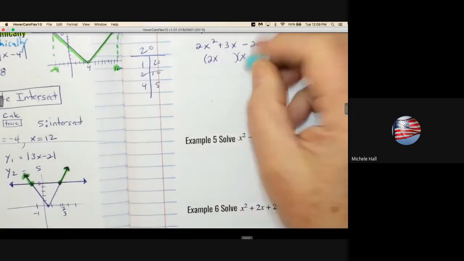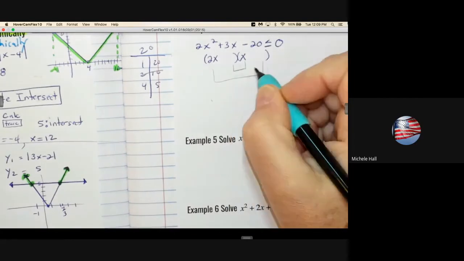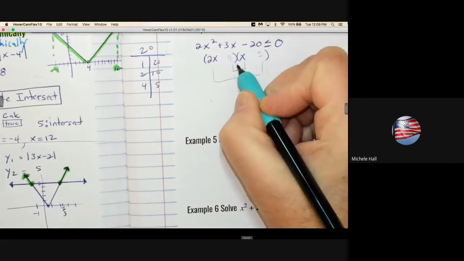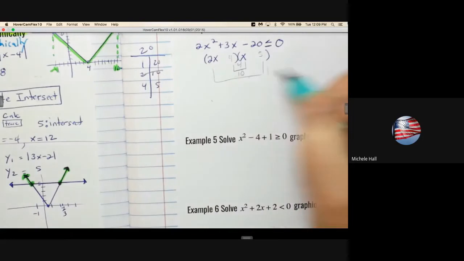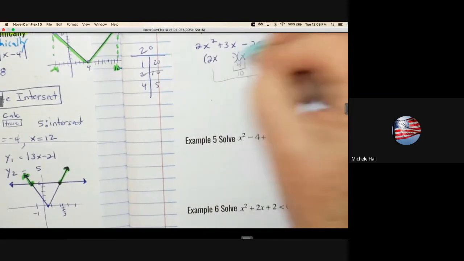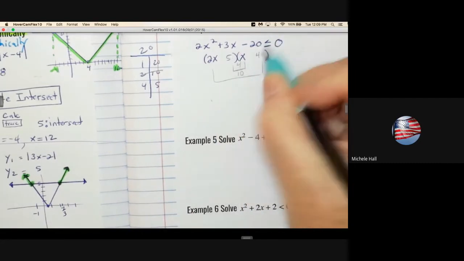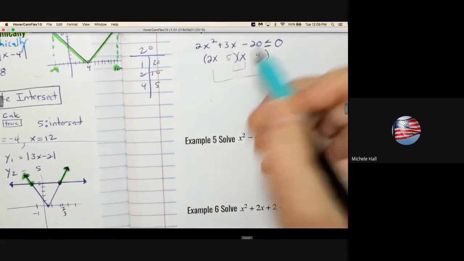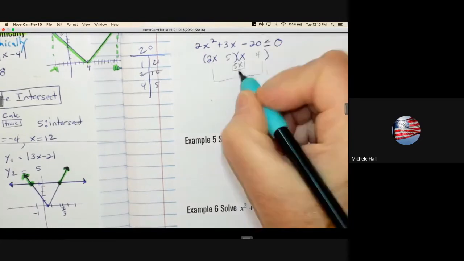All right, now I'm going to move on to 4 and 5. 4 times x is 4x. 2x times 5 is 10x. And then 4 is not going to add to 3, so I switch my numbers. 5 over here, 4 over here. And now we're looking at 5 times x is 5x. 2x times 4 is 8x.